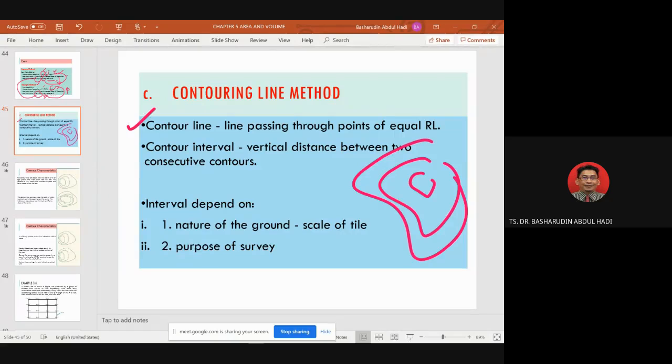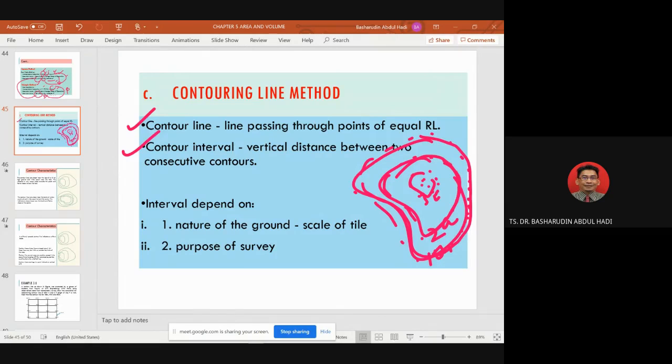This one is 100 meters. All this point is 100 meters. And then you have 200. All this one is 200. And this one is 300. All this one is 300. And then this one is the value for 400. So all the lines like this have the same value. We cannot connect lines with different values because it does not give you an accurate contour line.